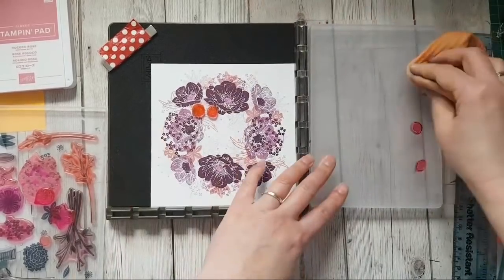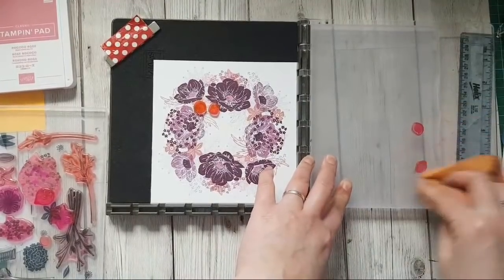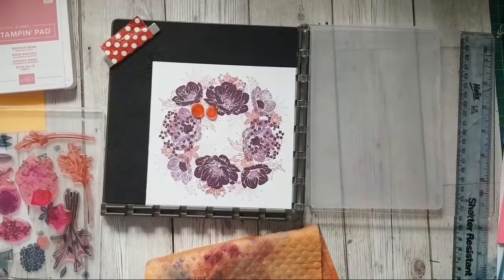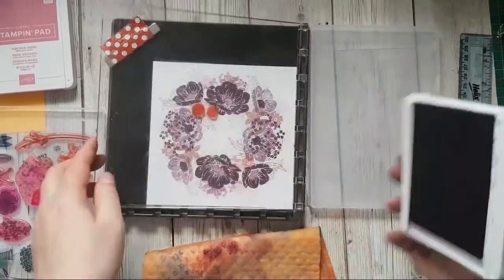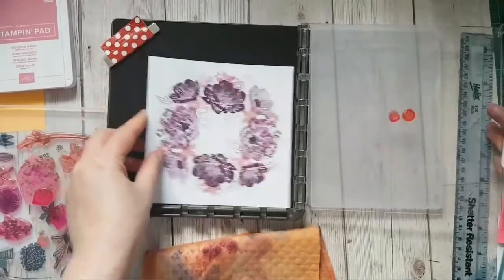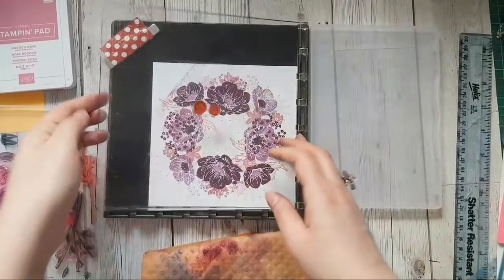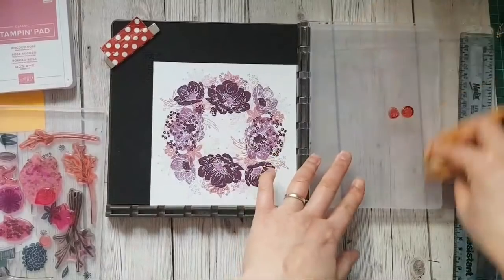See, I could have done that on the purple, with the purple, all in one go, but never mind. We've done it now. So the more you do this, the more you'll find shortcuts. This is the first time I've really done this technique, so I'm figuring it out as I go along and sharing the process with you guys. But hopefully you'll go, oh, she pressed too hard, so don't do that, will you?